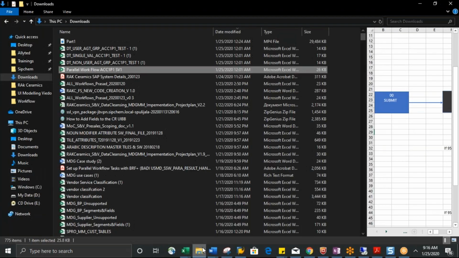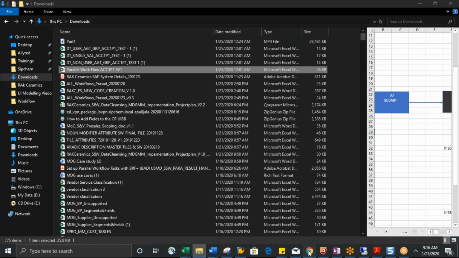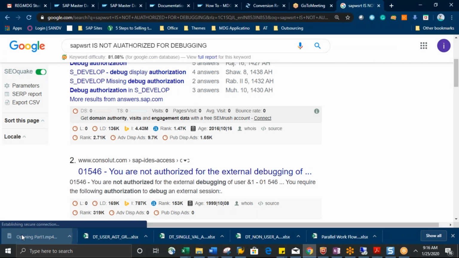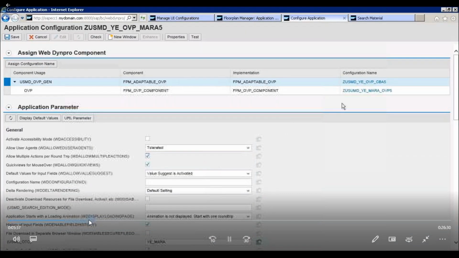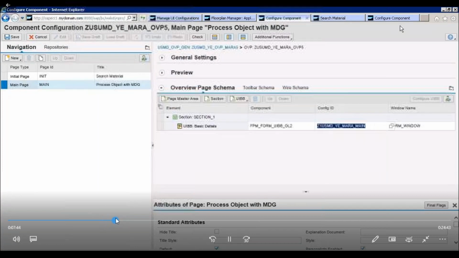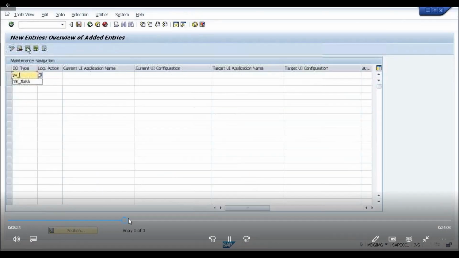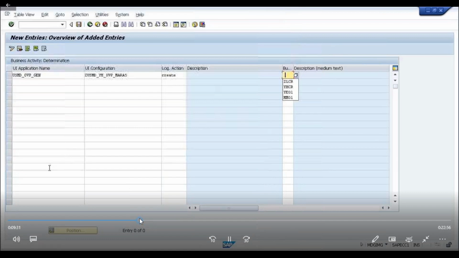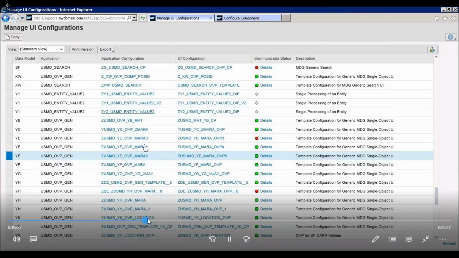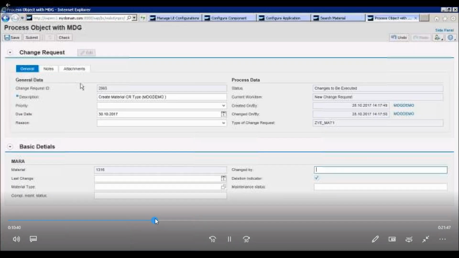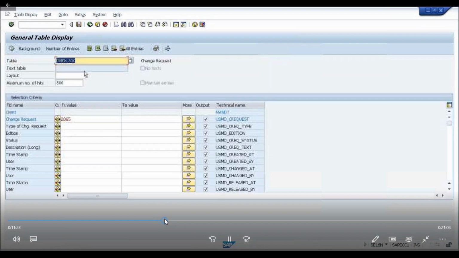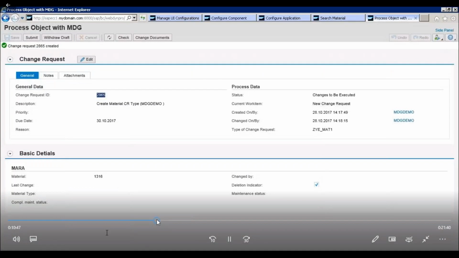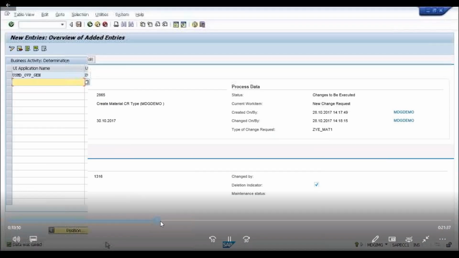And there is this recording as well, which I have created for UI modeling. The initial 13 minutes is the actual UI modeling part, which shows that you can create a change request and all that.